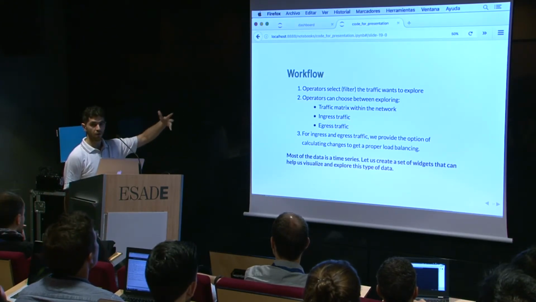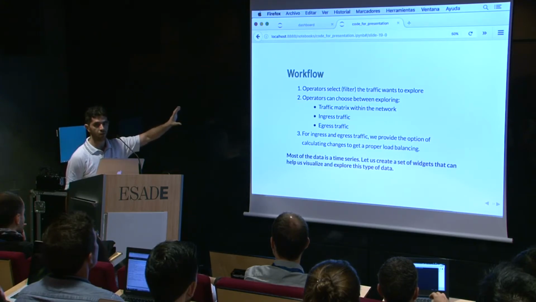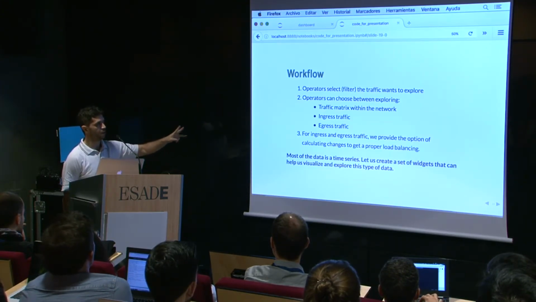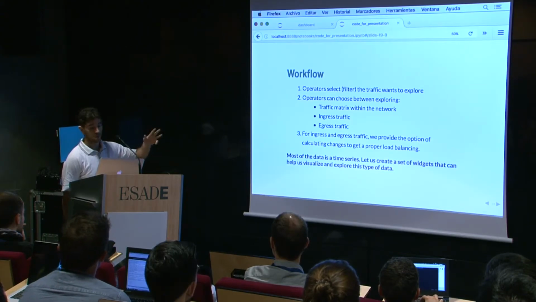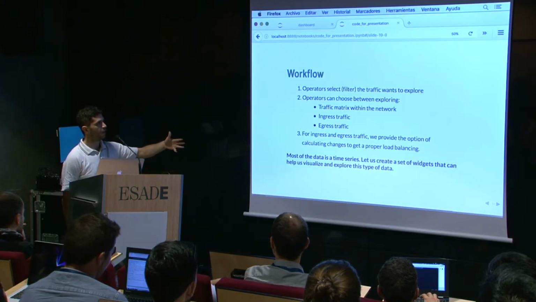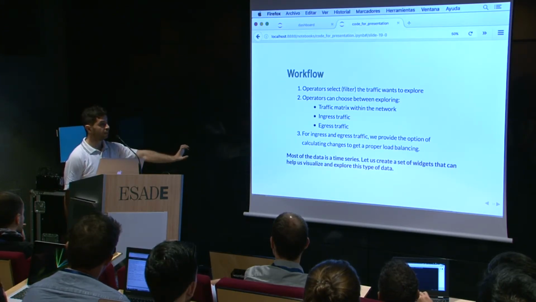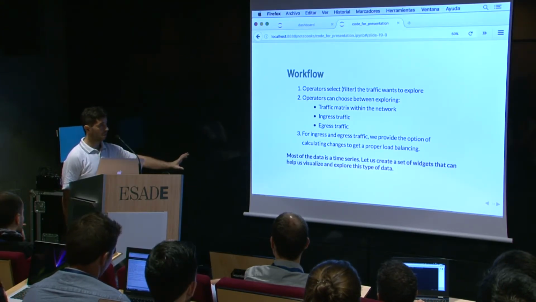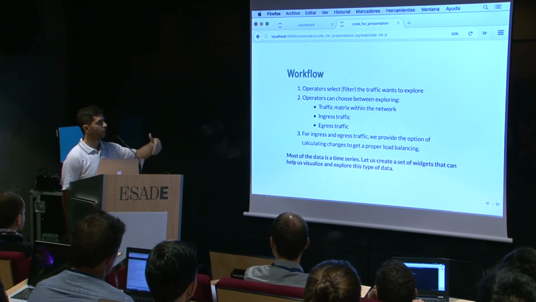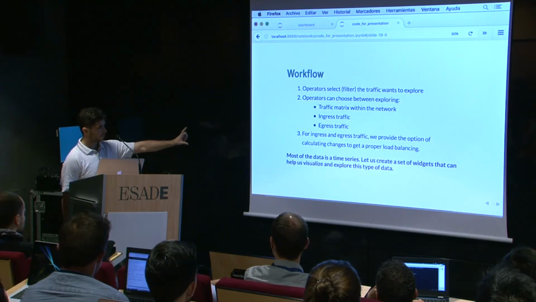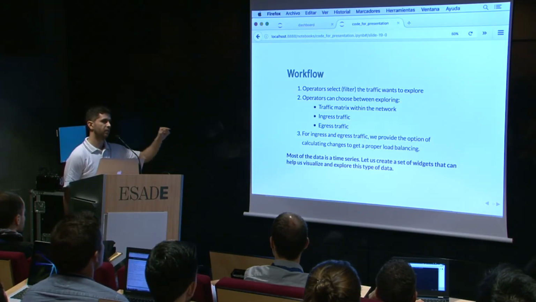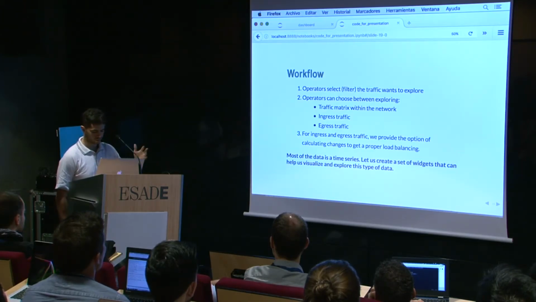So first I'm going to offer in widgets a way for operators to filter what kind of traffic they want to actually see. And second, I'm going to divide that traffic into 3 sites for a reason. The first site, I'm going to let them explore the whole thing that they filter. Second, I'm just going to focus on the ingress traffic. Then I'm going to focus on the egress traffic so that they can explore those 2. And more importantly, I'm going to focus on ingress and egress because the load balancing depends. So the load balancing is specific for egress or for ingress. So I'm going to do that.